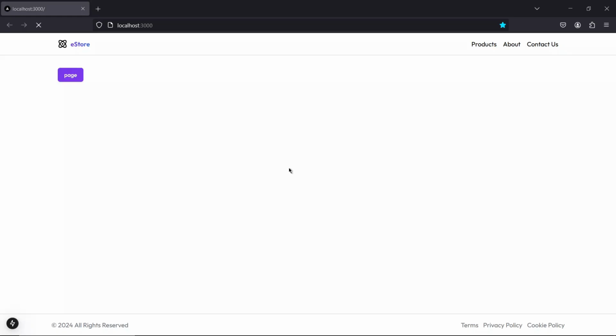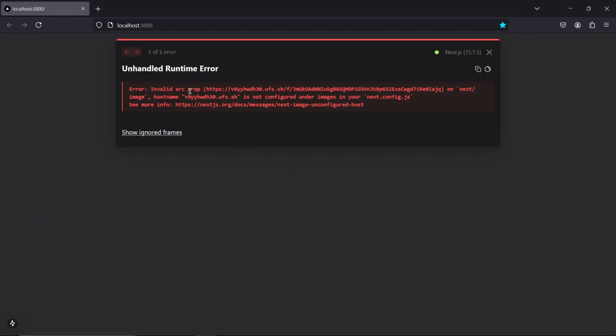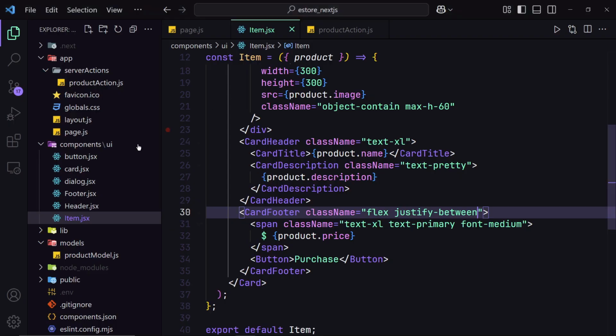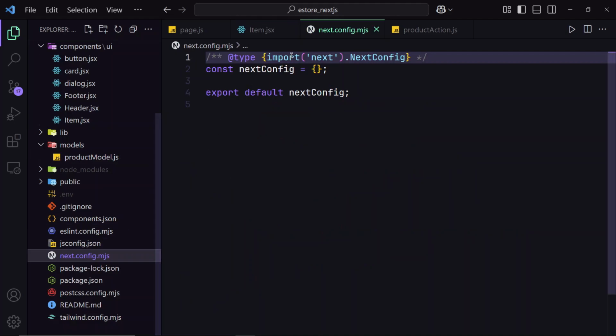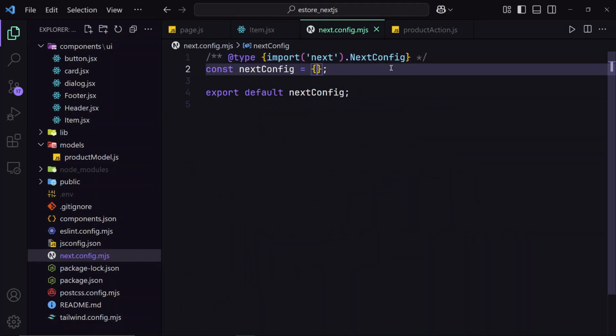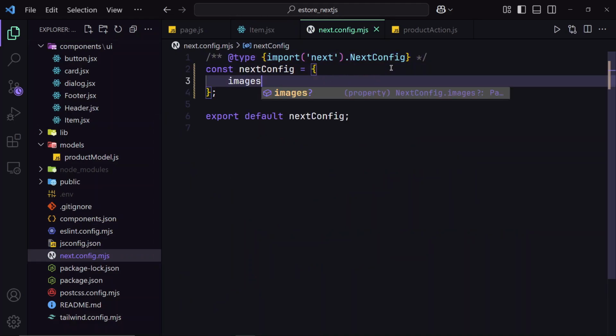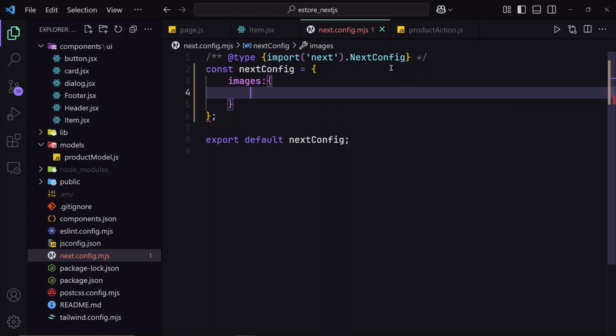Let's see our app. Since we are using external image, we have to specify the host name. Copy this, open next.config.mjs, images, remotePatterns.